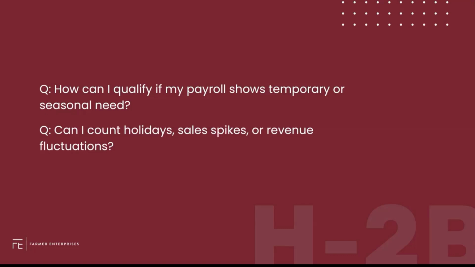Also, there's a lot of ways to skin that cat, and oftentimes it's not reflected in the payroll because employers will have people on the payroll even during their slower time, for example, where they're just keeping people busy so that they're prepared from a labor perspective for whenever it gets busier. And so Department of Labor almost always requests payroll records, but it's also not the only thing that's important for being able to demonstrate temporary or seasonal need. So again, you've got to work with someone that really knows what they're doing to have a good shot in the H-2B world.